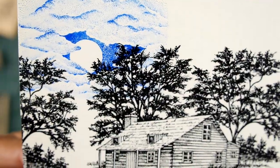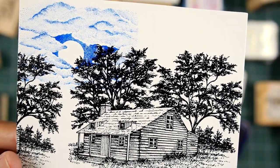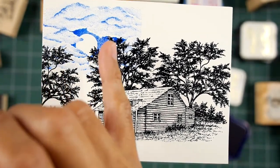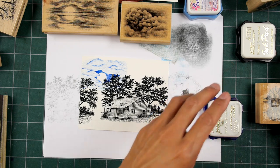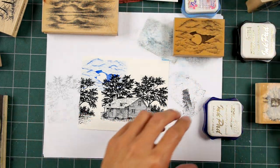So what I was getting at is having things overlapping something, kind of more of a peekaboo moon. I think it's very dramatic to have a tree in front of it, or birds flying in front of it, or something of that sort. So you don't always have to have the full stamp represented in terms of the visuals of what you can see. You can have it behind something, right?